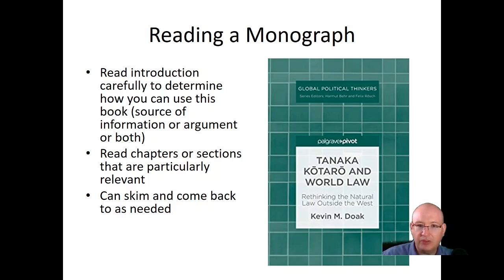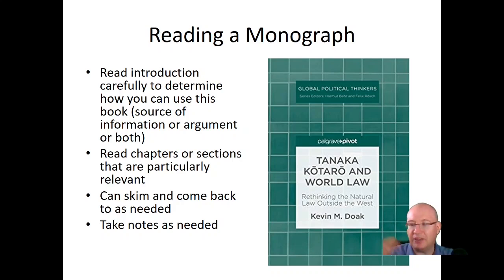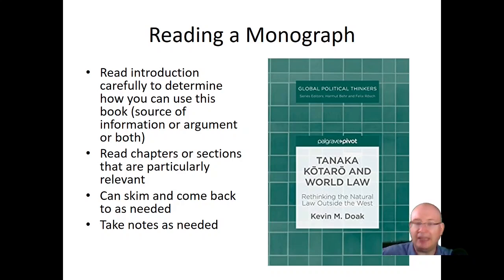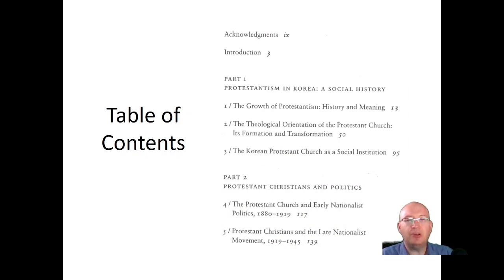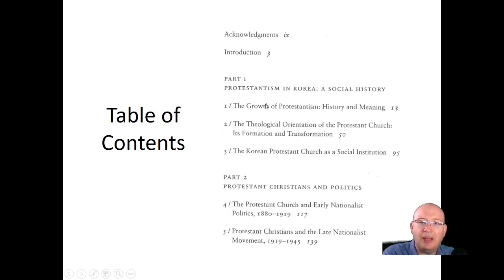What you can do is skim through, take notes, and come back to everything as needed. Research isn't linear — you read part of the book, get some information, do something else, then realize you need to go back to that book and go deeper. One thing also: when you're using a monograph, the introduction gives you an outline of what the book will cover. Of course, also look at the table of contents.